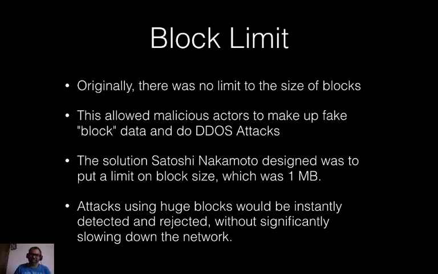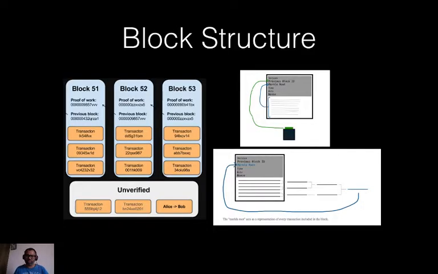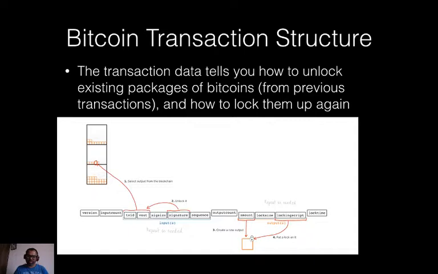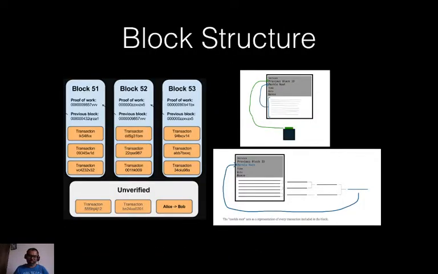Now, coming back to the block limit, all of these transactions are actually organized in blocks. So I'll just first go to the blocks. The block structure basically contains a header, then it contains a set of transactions. The header would usually contain a version number for the whole block, then the reference to the previous block. Like in the case of a transaction, where the input contains a reference to the previous transaction, the same way a block would also contain a reference to the previous block.